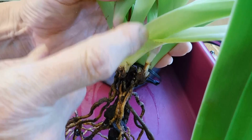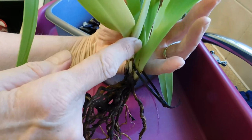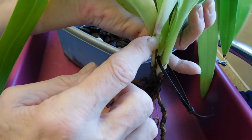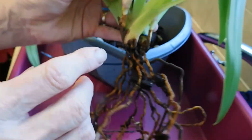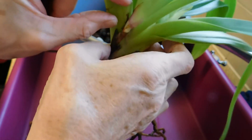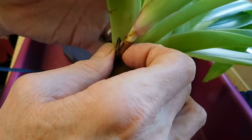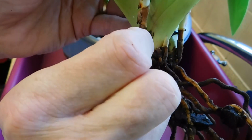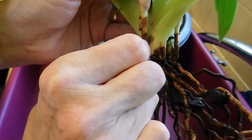But this here, can you see that new growth there? That one there, side view. Can you see it? It starts here, goes all the way up there, and it's got roots coming out here. And then I've got this other one here, and again, what I've been trying to do is just ease that bit of a sheath from round there. So that's got a root here at the back, and there's another root here. You've got to be careful when you do this, be very careful.